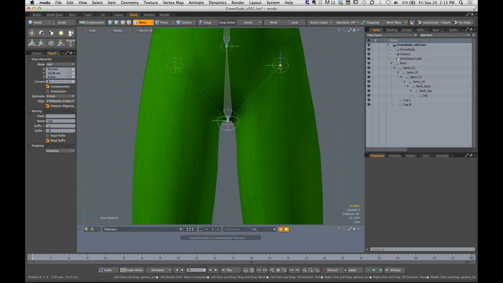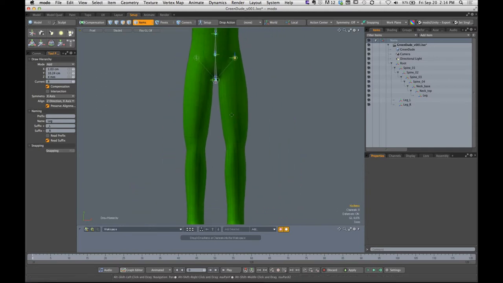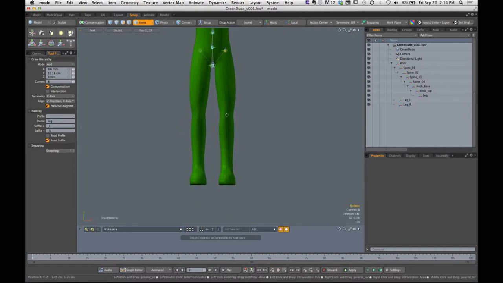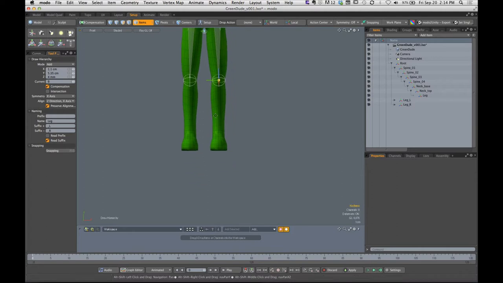I wanted to dig into that because I think that's a bug, or in my mind, it should not do that. So now that we've got our symmetry going here, I want to make sure that I'm placing these joints right around where the hip socket would be, okay? Once I've got that dialed, we're going to place another joint down here by the knees. Then we'll do another one for the ankle area.